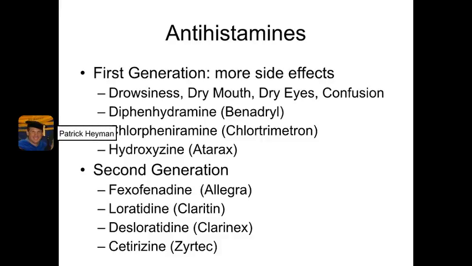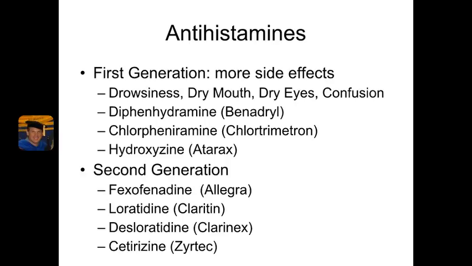When it comes to antihistamines, we break them up into two main generations: first generation, second generation. The first generation have more side effects, in particular anticholinergic side effects and drowsiness. So you're often going to get as side effects drowsiness, dry mouth, dry eyes, and confusion. If you've ever taken Benadryl, maybe you've experienced those things.